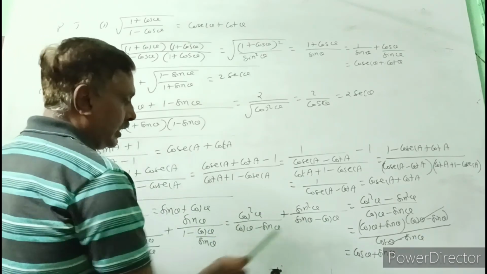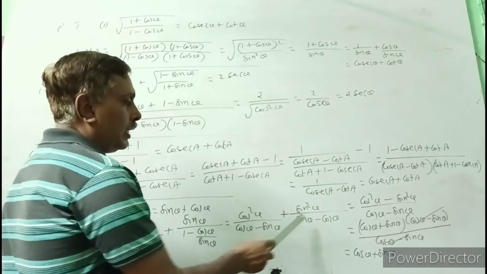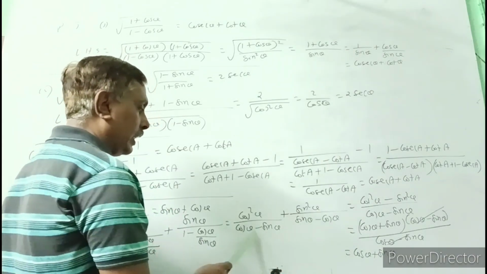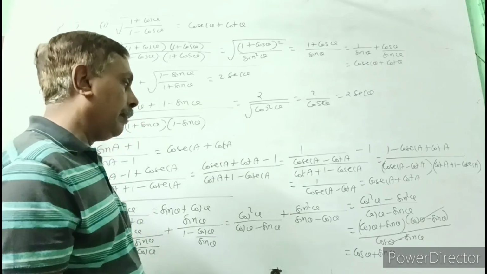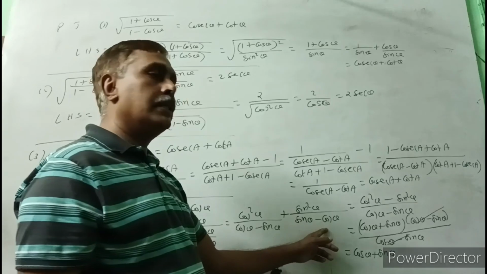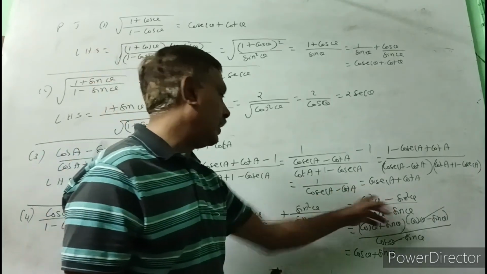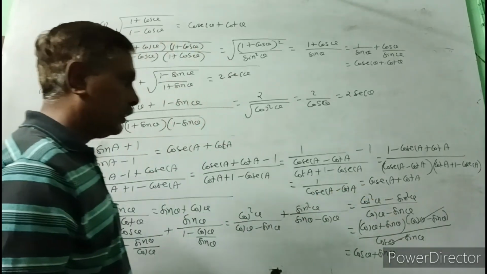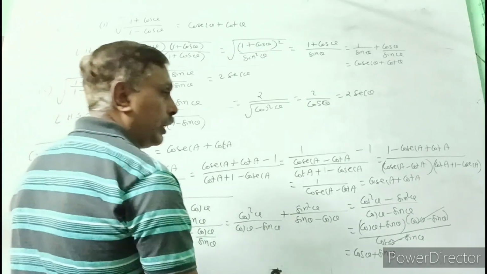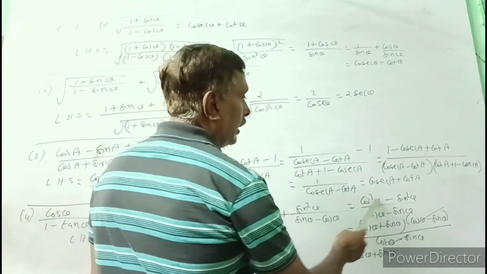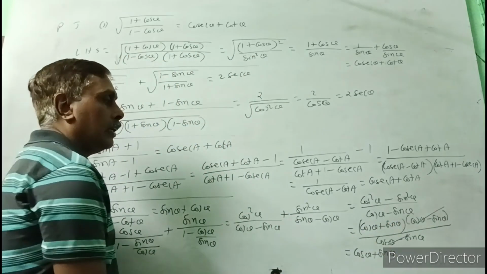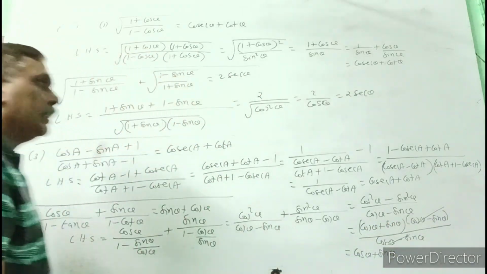But here a problem is there. Here it's cos theta minus sin theta, here it is sin theta minus cos theta. See, if I take a minus outside, the denominator remains the same, so the LCM remains the same. That is why I took cos theta minus sin theta. Here a minus will come, the plus changes to minus, because I took a minus outside. So the same denominator, so a single LCM. Then a plus b into a minus b is used. Cos theta minus sin theta cancels. Remaining is cos theta plus sin theta.